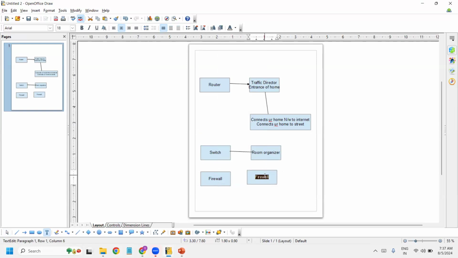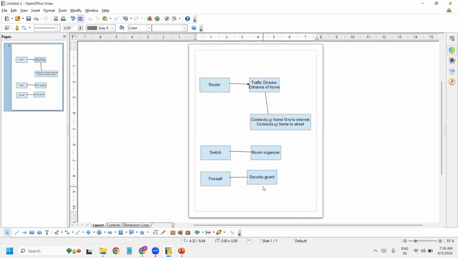So here, firewall. So I'll mention it as security guard. We can take this as security guard. So what it will try to do? So it will monitor and controls what comes into and goes out of your network. Okay. Maybe I'll give one example. So firewall, you understand the functionality, right? So it will try to monitor and control what is coming inside and going outside of your network.